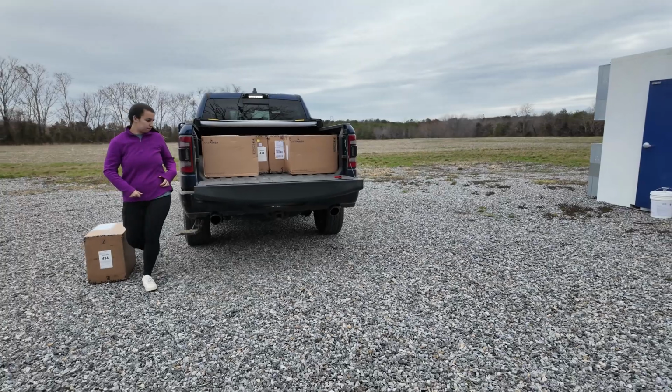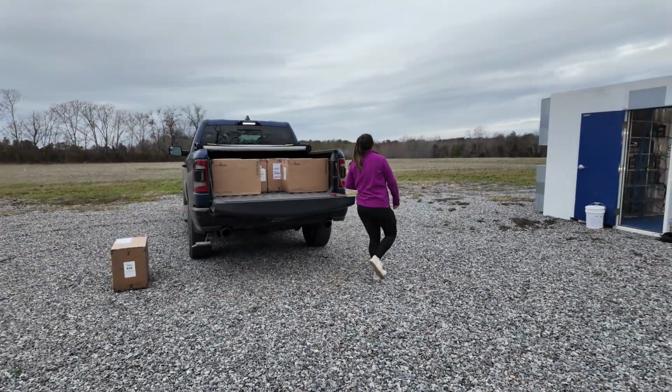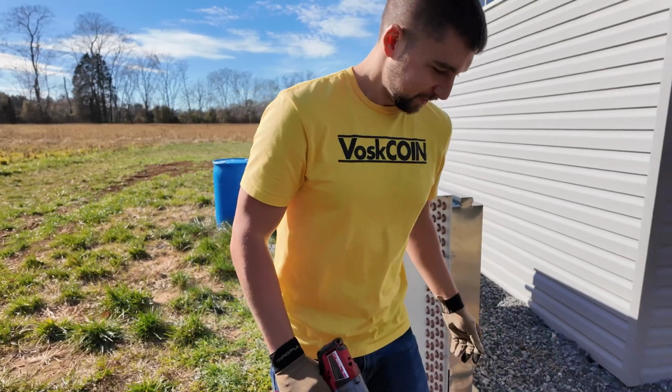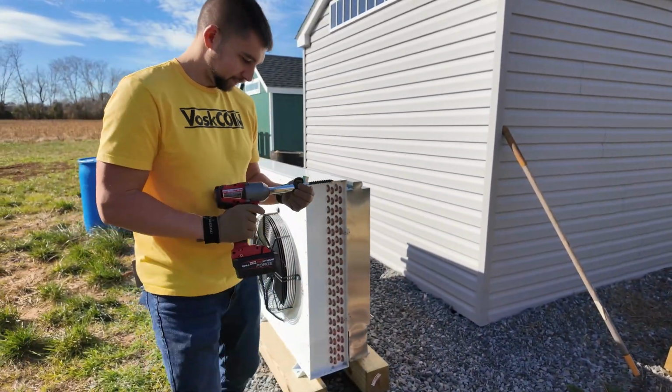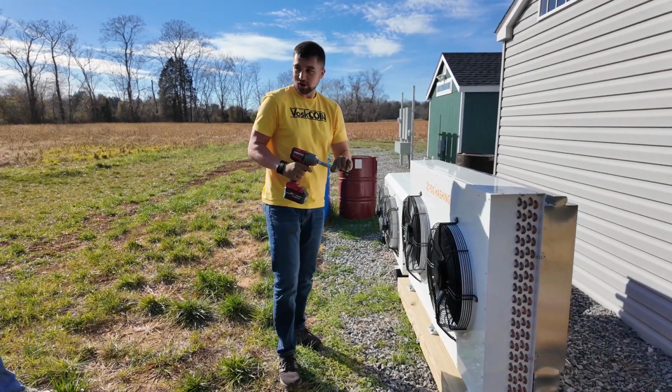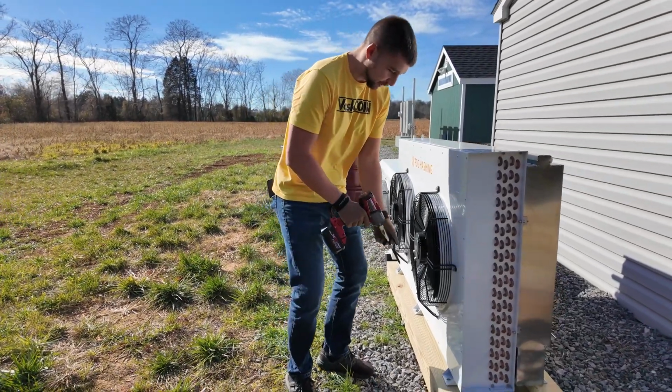I mean, I just deployed 12 other new miners that we bought, which was a big and exciting and a little bit stressful mining buy for your boy. And I'm like, I got to go. I got to build the VoskCoin mining farm. And I also want to get all these other random models along the way. One, to diversify the farm, because why not? It's kind of fun. I'm a nerd about this stuff.